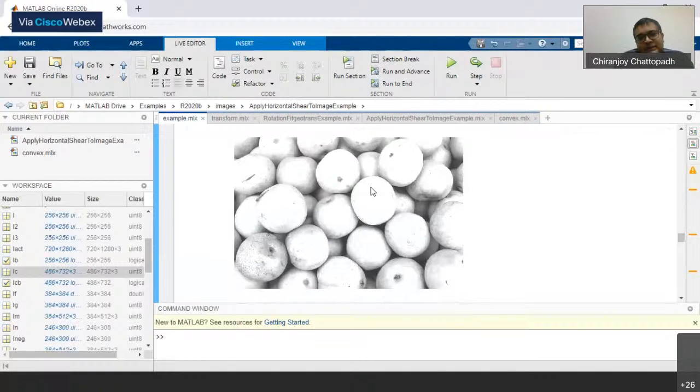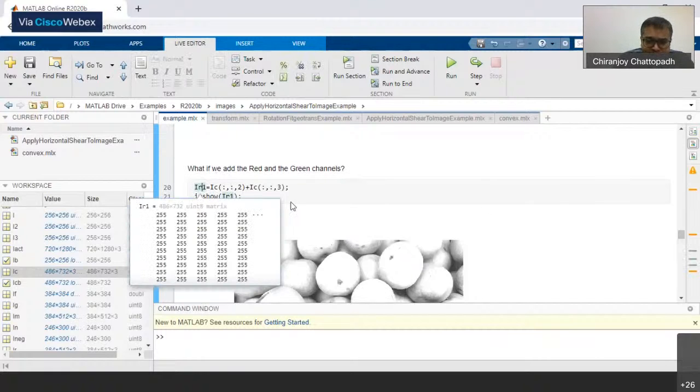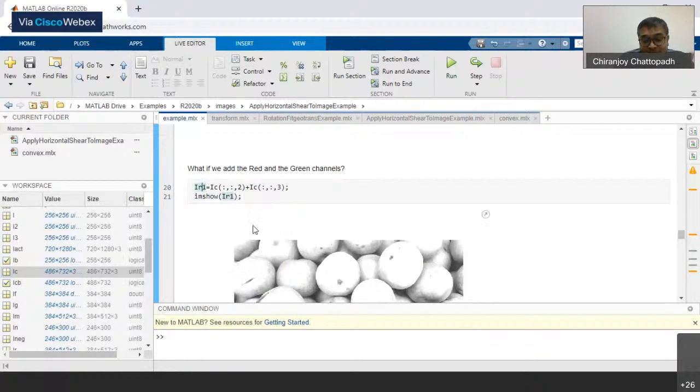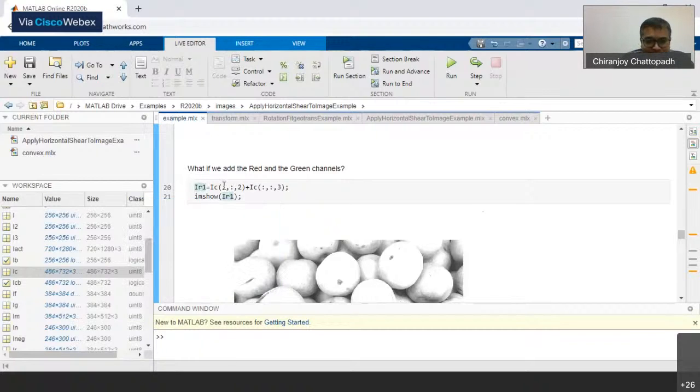What you see here, most of the resultant values are actually 255, because the addition of these two matrices has taken them beyond 255.